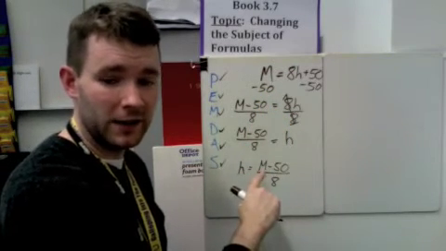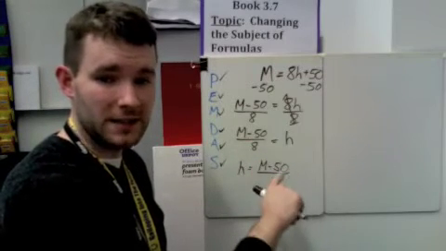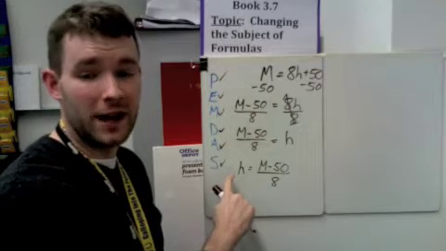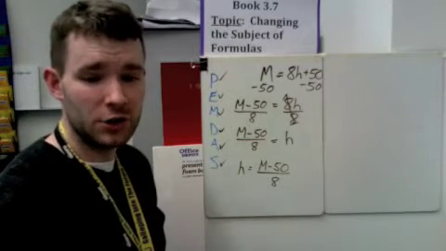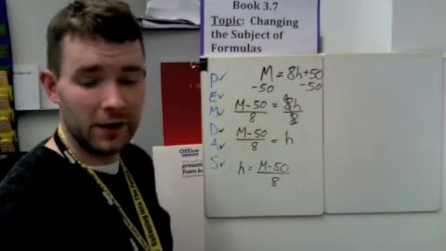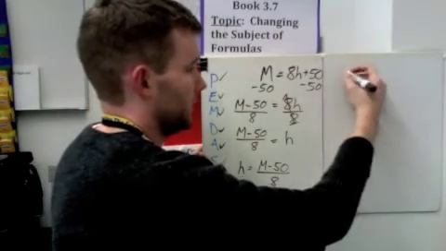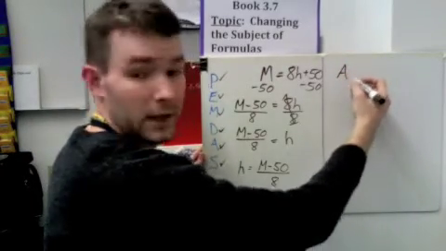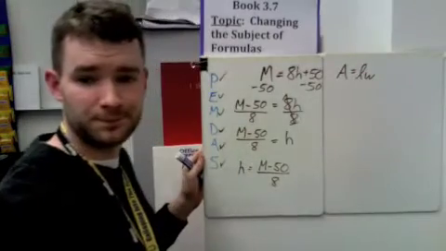Now I could go ahead and plug in a value for m, how much money I have, and by evaluating the right side, I can now find out how many hours it took me to earn that. Okay, now we're going to work on 2 examples of this, and so the first example is the area of a rectangle. And so we would say that the area of a rectangle is equal to length times width.